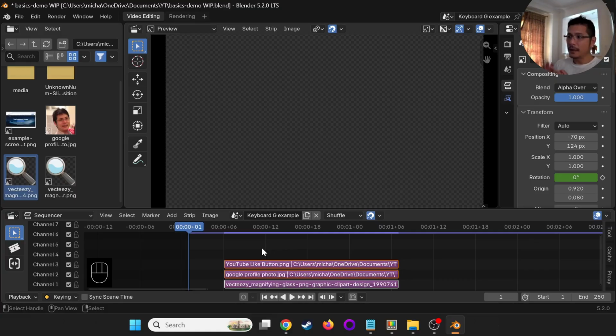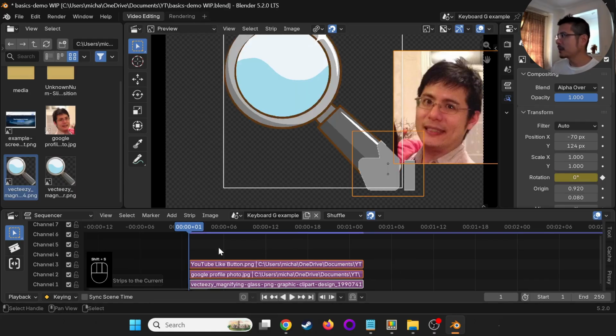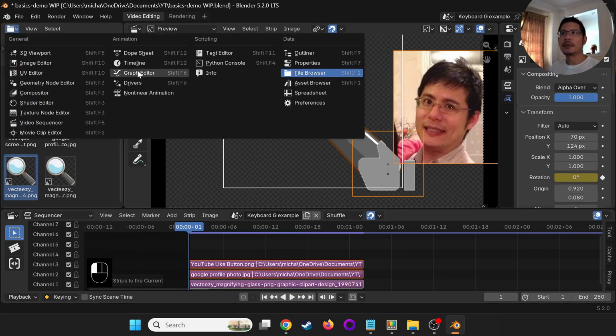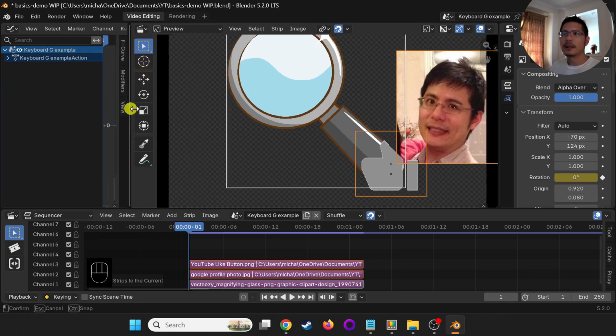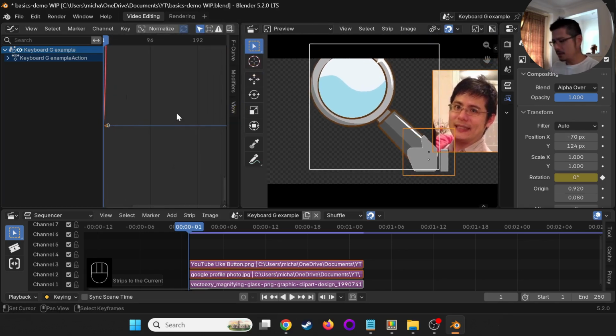And what's also good to know is that this is also something that works in other editors. So for example, let's bring this over. I'll press Shift S to bring everything back. So we've already got something on rotation. Let's go over here into the graph editor, and let me scroll that across and hit home.